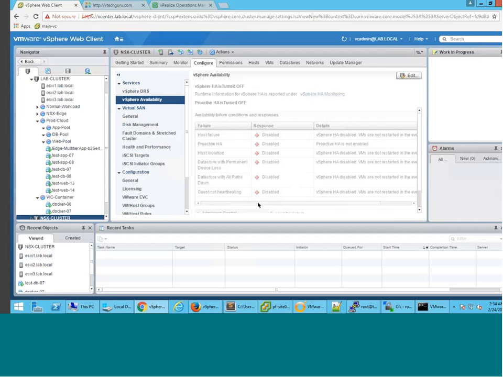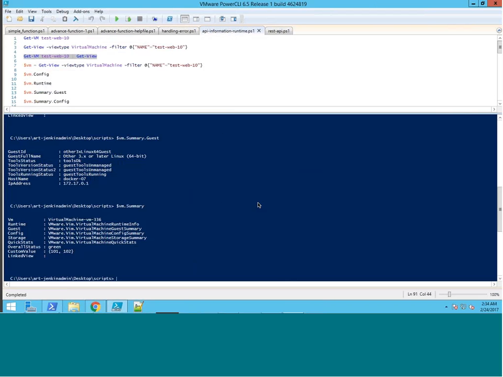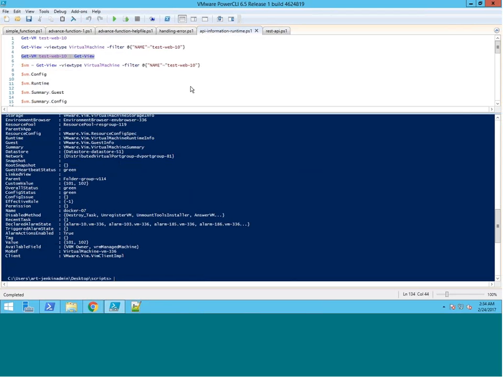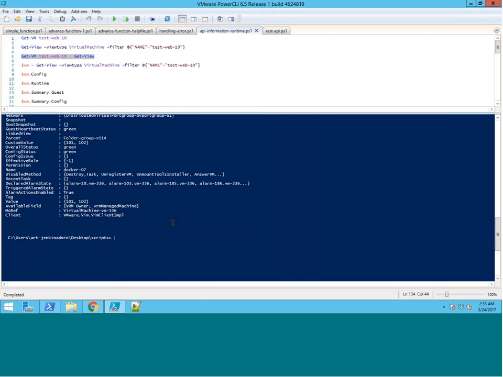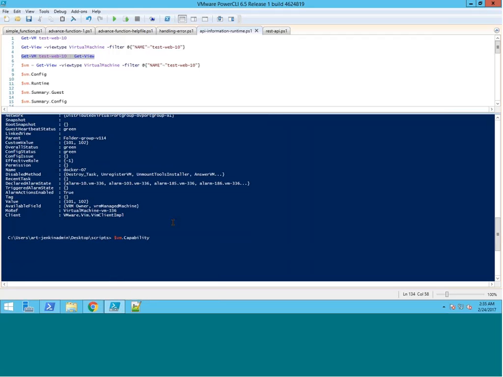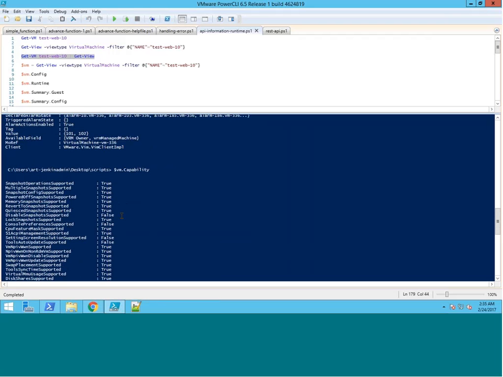Okay. So coming back, as I was saying, $VM shows me the root level. So I can go to each and every one of them and query that, for example capability. I can go ahead with $VM.Capability. And the best part of using the ISE is that as you type, it shows you what's available. So it shows you this capability. These are the capabilities that are available with the virtual machine.